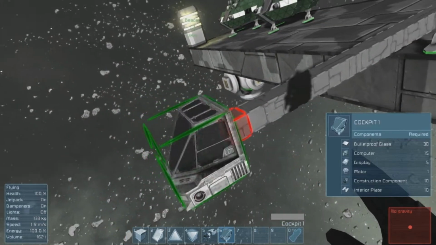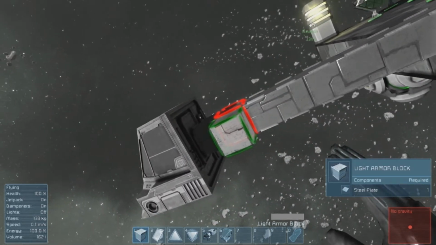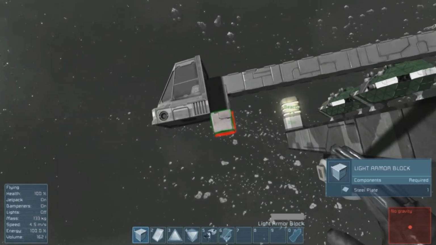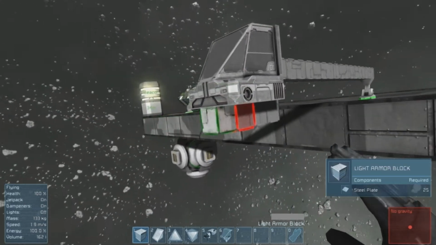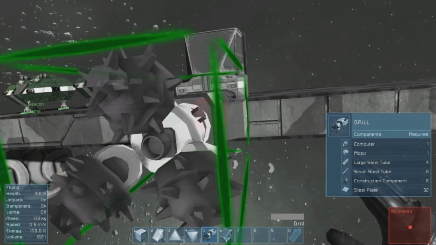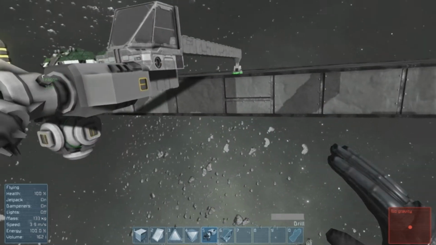Actually, take that off first and put the cockpit like that, and then rotate. I can't rotate. I can never get the hang of these controls. And then if I do this along like so, and then put that first drill on. Now, which way do I want to put it? It's probably better to go that way so that the connections go sideways, like that.